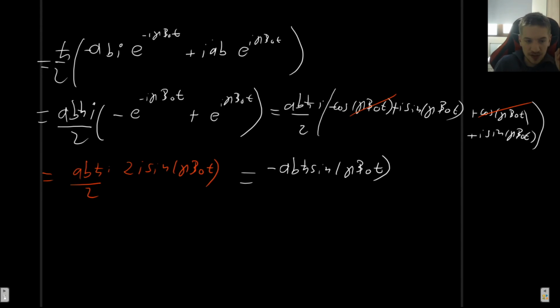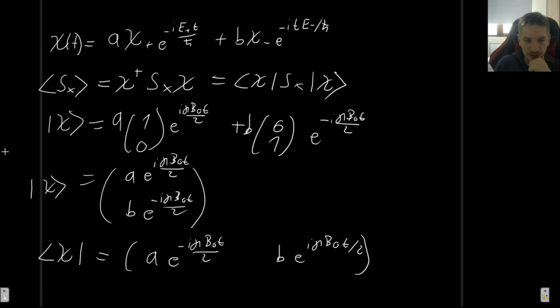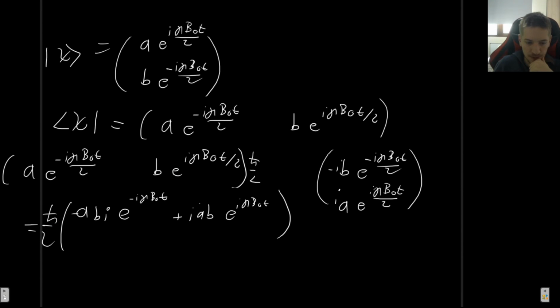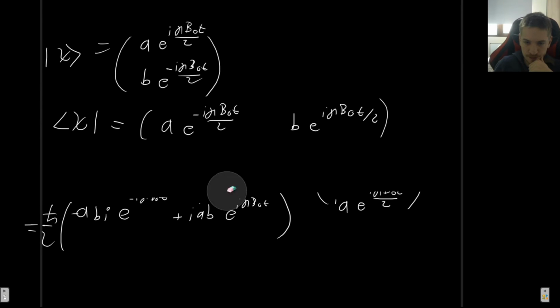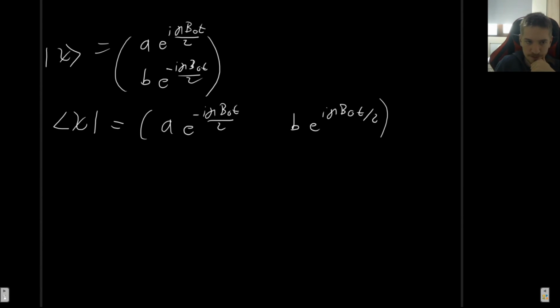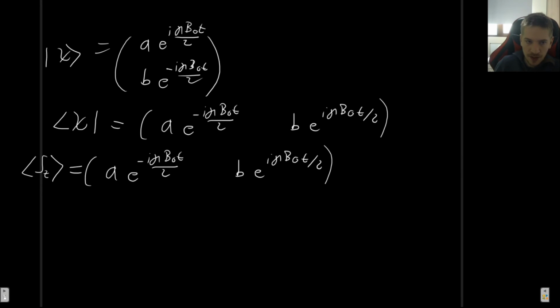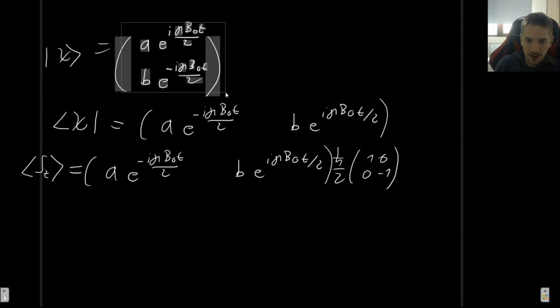Okay, so there's now one more expectation value that we would like to calculate. I want to go back here, so let's go for it. And that's going to be, of course, the expectation value for Sz. So the expectation value for Sz is now going to be, of course, the bra. Now we apply the operator in the z direction, which we know is ħ over 2 times the matrix 1, 0, 0, minus 1. And now the ket.